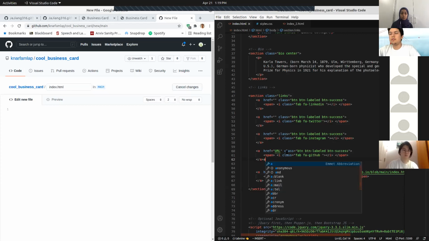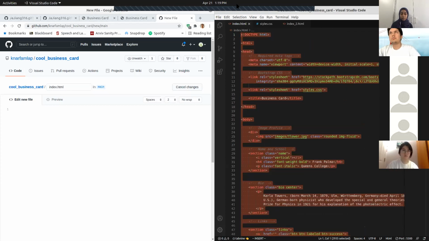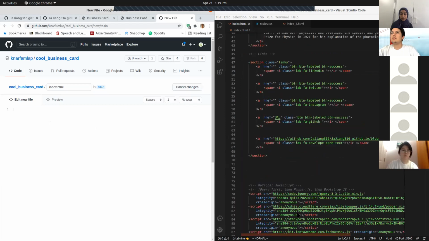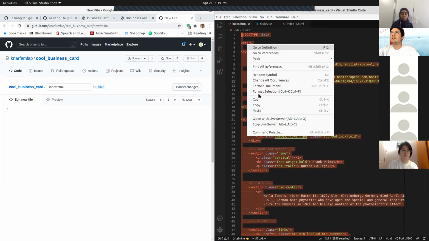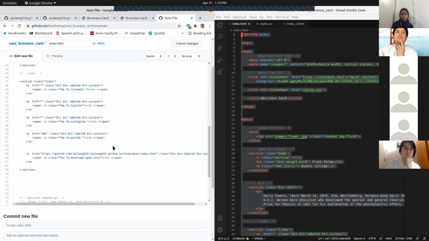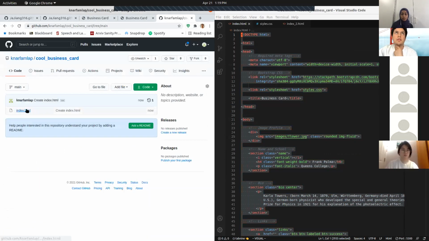And what you can do is simply copy and paste this entire page. Right click and then copy. Cool. And then you say commit file. You created your HTML and you put it into your GitHub.